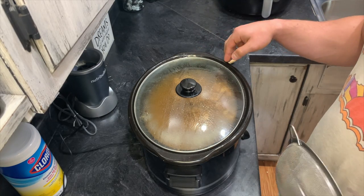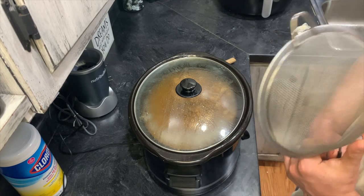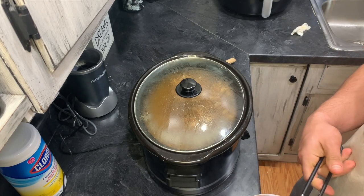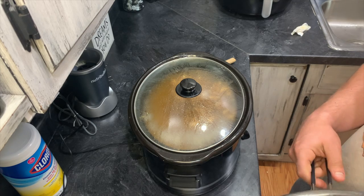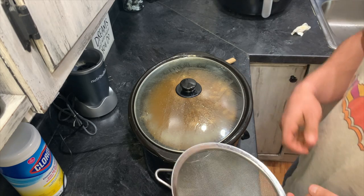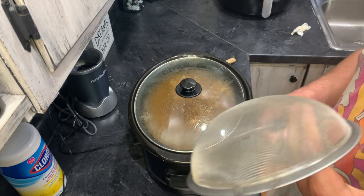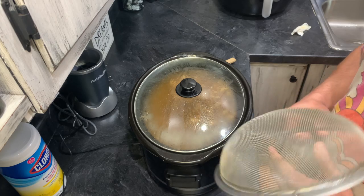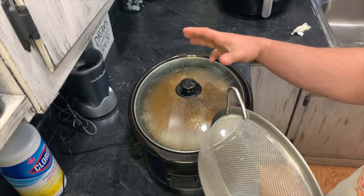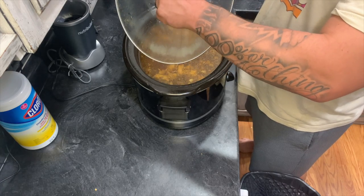So right now we're sitting about 36 hours. We're going to strain it here in a couple hours. We've been mixing it consistently every hour. When you go to strain it, you're going to want something like a strainer. If you have some cheesecloth, that's going to be even better because the bones really like to hold that liquid in. Make sure you scoop it into the strainer at least for the first half, because if you try to pick this big thing up and pour it, you could end up doing what I did last year and got second degree burns on my belly. Just make sure you're being safe with it because this is a giant pot of boiling water. If you let it cool down too much before you do it, it will kind of collagenize on the top, which we don't want. At about 42 hours, she's ready to be strained.